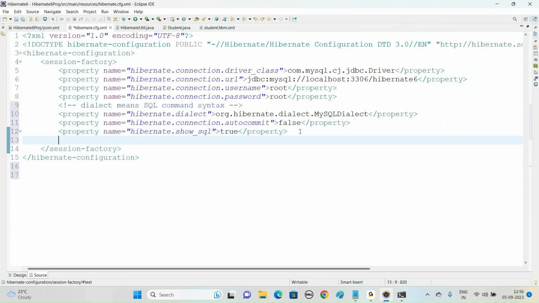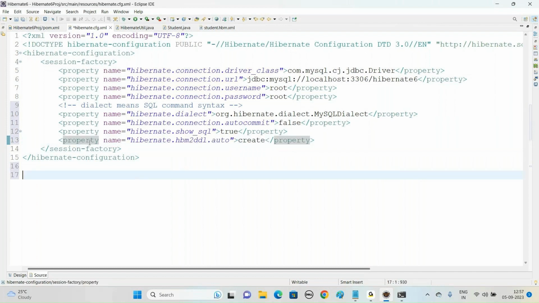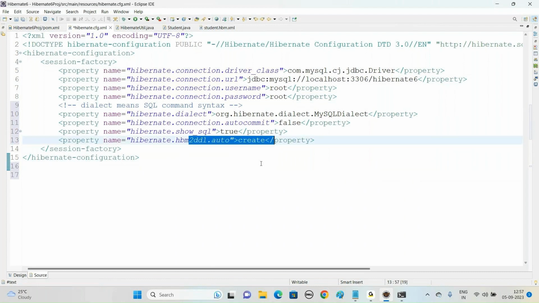And one more very important property, that is property name equal to hibernate.hbm2ddl.auto. We are going with the value create. So Hibernate mapping to data definition language, create. This is a very important property, and very important during your interview time also. The use of this property is like this: when we are using JDBC and we want to insert a record into the table, first of all, we need to create the table.